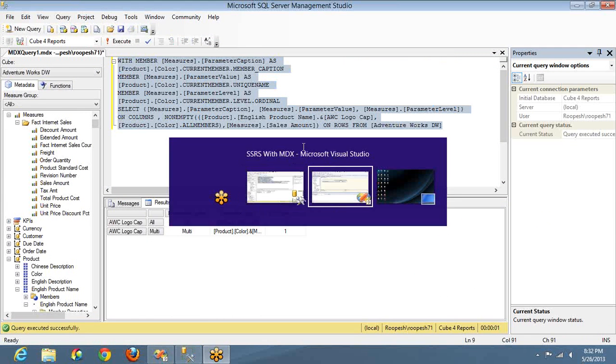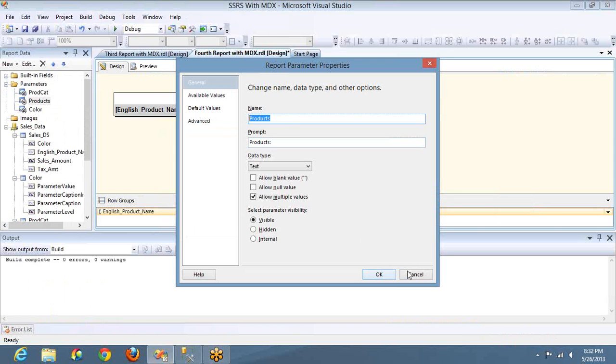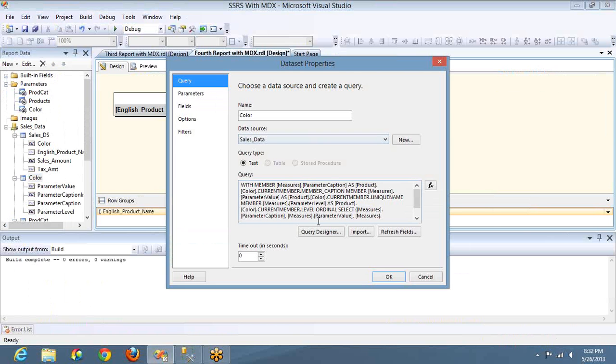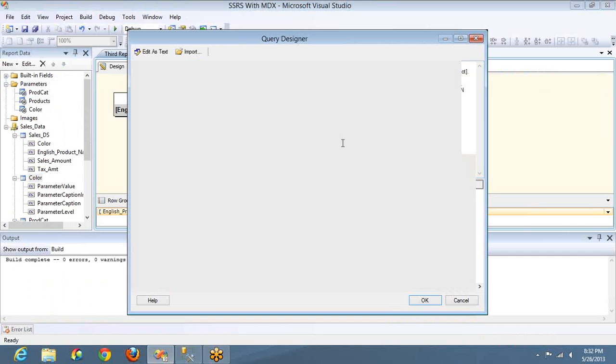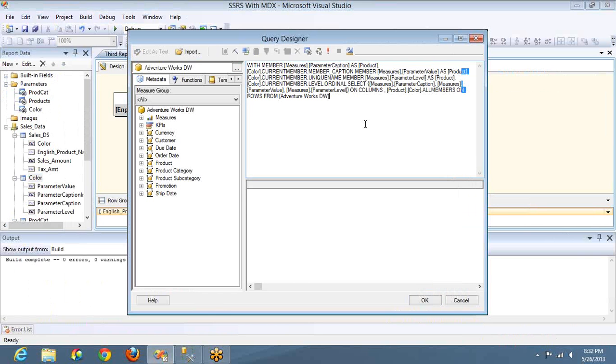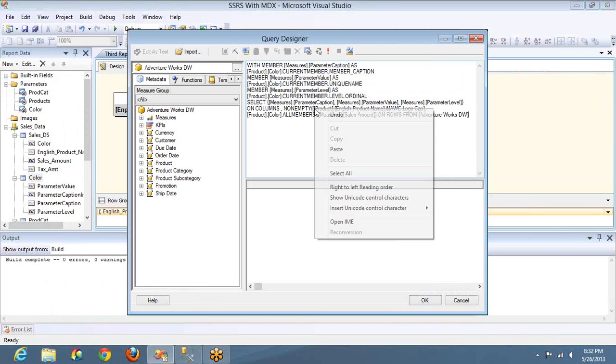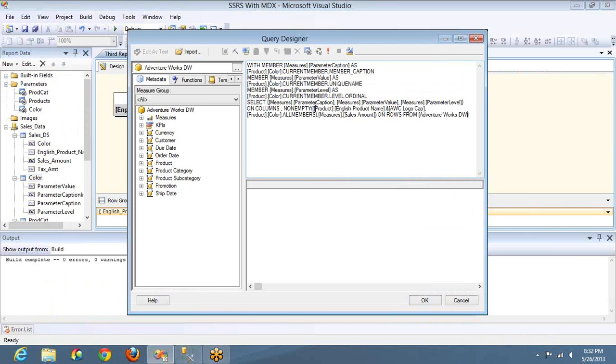So let me copy it and paste it into the data set of the color. And here let me edit it. Perfect. Let me go here, and this is the one which I have to modify now, the product part. You can see this is AWC logo cap.